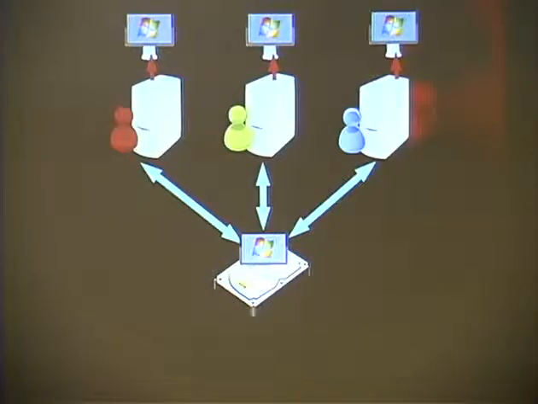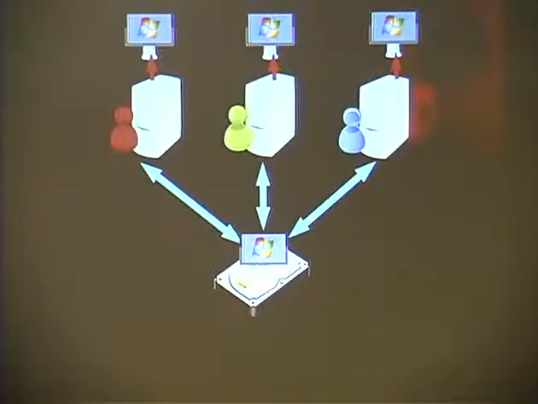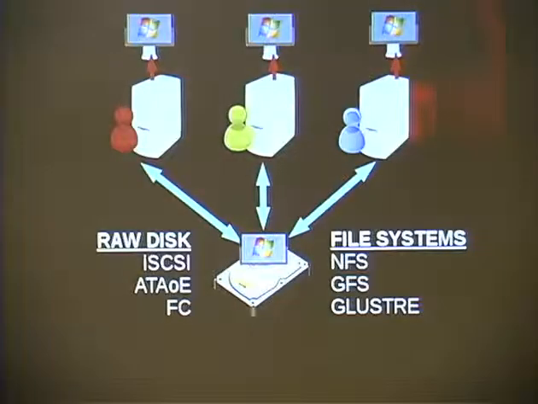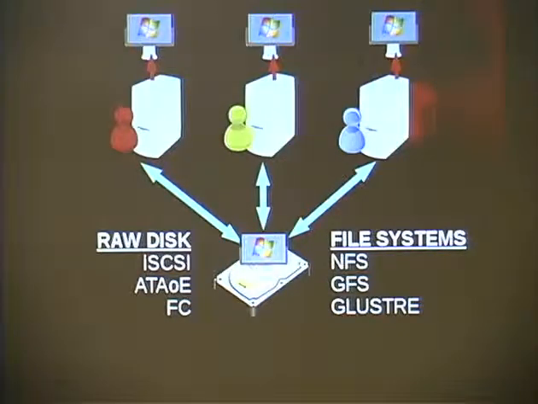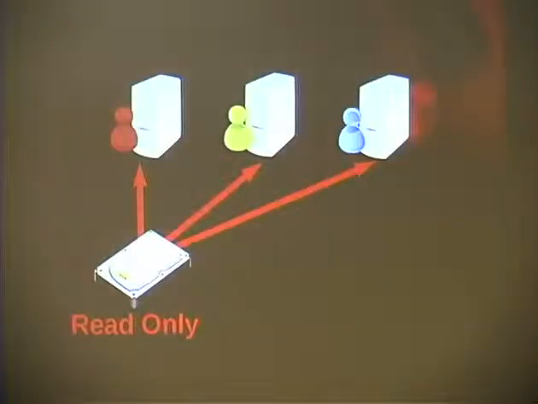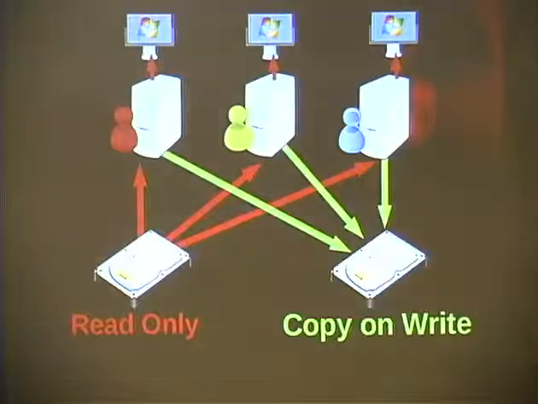Having everyone run the same VM off of one hard drive doesn't work — operating systems don't like another OS touching their disk; it will write all over the hard drive and corrupt the VM. So you can't have concurrent read and write to one file system image. You can export disk images to analyst workstations over raw disk image protocols like iSCSI, ATA over Ethernet, or Fibre Channel, or over network file systems like NFS, GFS, or Gluster. To solve the concurrent read-write problem, I put those disk images on a read-only disk, then each analyst workstation writes back to a copy-on-write disk image instead.